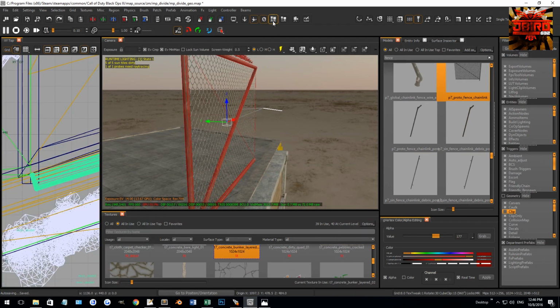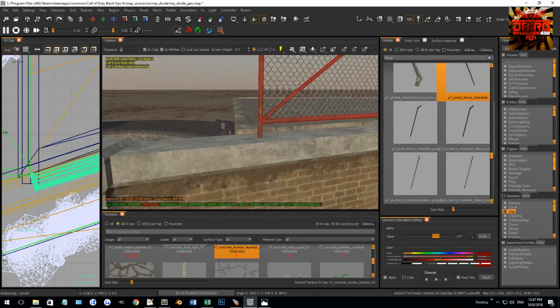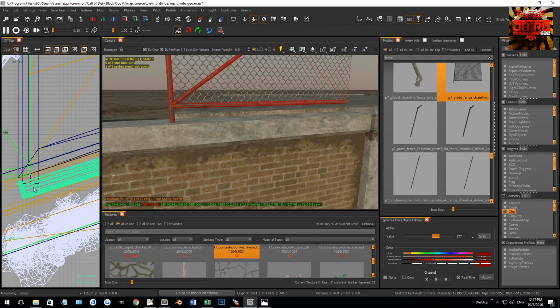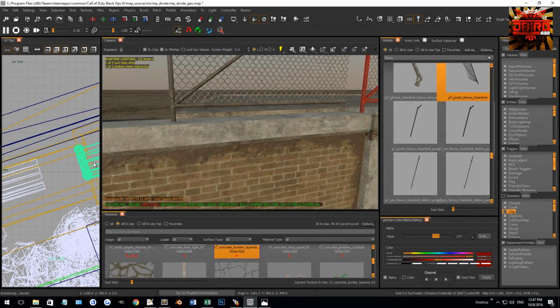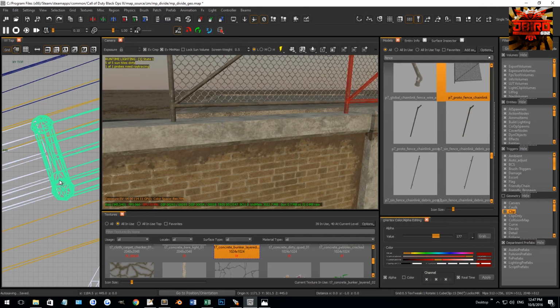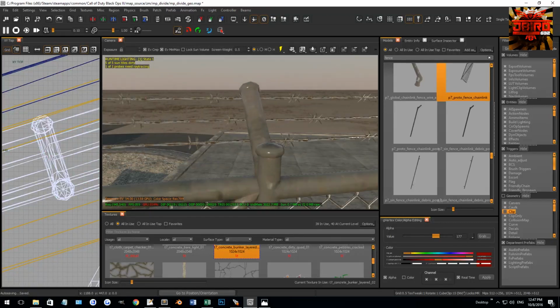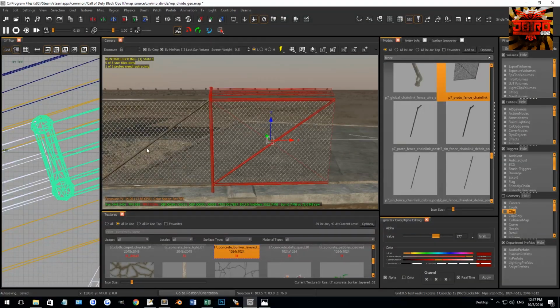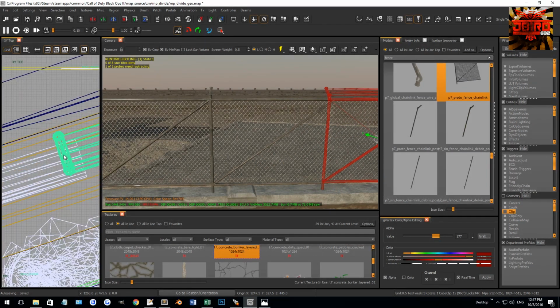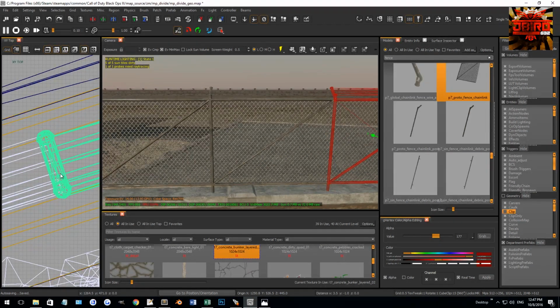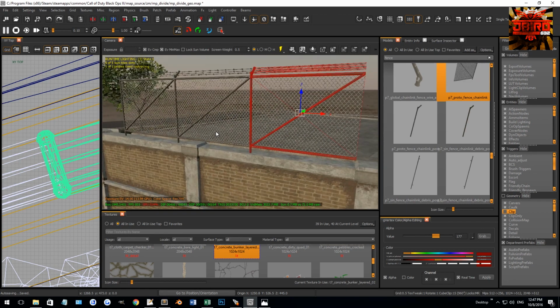Okay, so I'm gonna drop that down. Work on lining that up a bit. Probably do about 3 fences and then end it off.